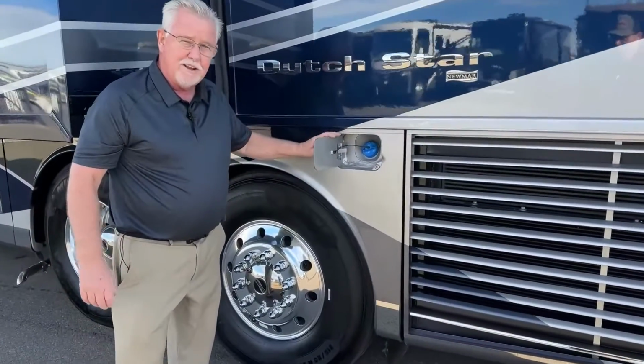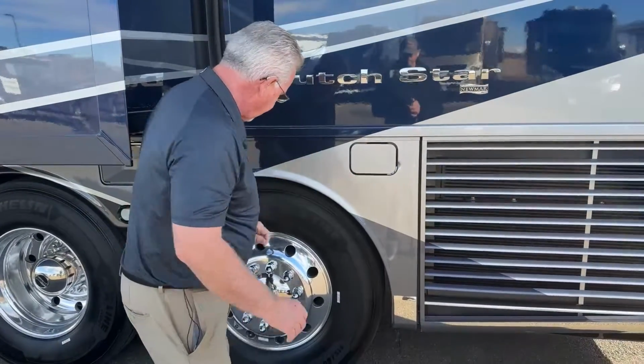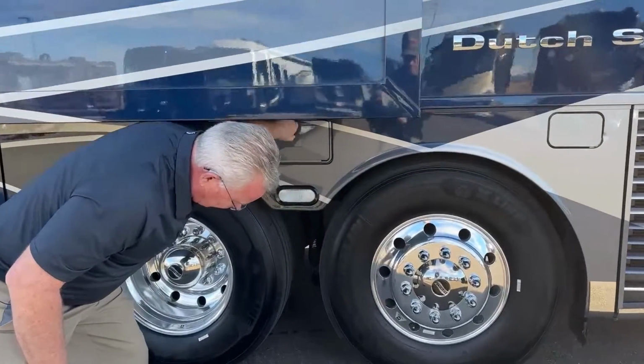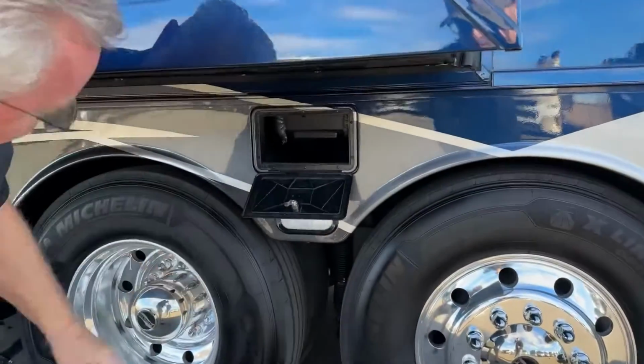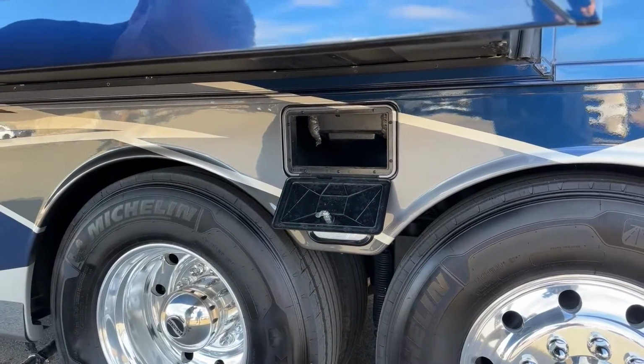Here's our other DEF fill on the driver's side. And then right here, this is just a little cubby for maybe storing your gloves, or if you've got a sewer hose that you're using, you can put it down in there.